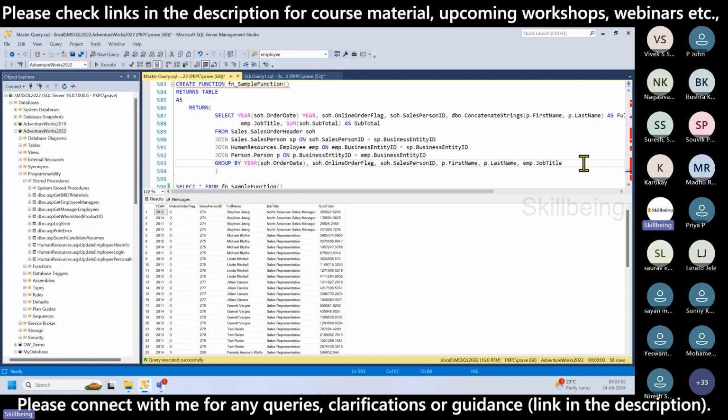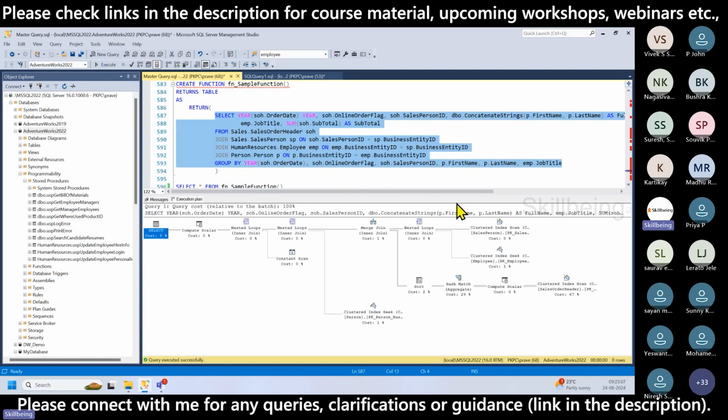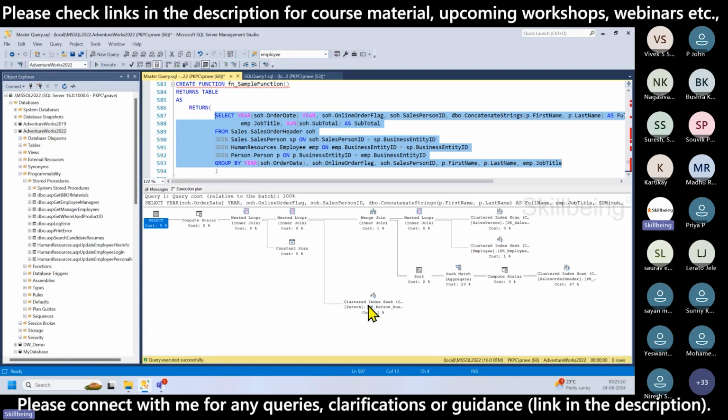Let's say I hit Control L, or I click on this icon. Instead of the execute icon, I'll click on this icon. In the result window, just notice. This is the execution plan. How do we read this execution plan? I mean, this is a little overwhelming at this stage, okay, but just for your information, there is something called an execution plan that exists like this.